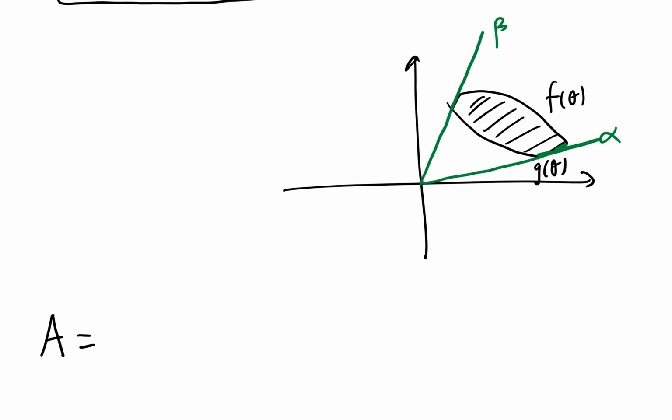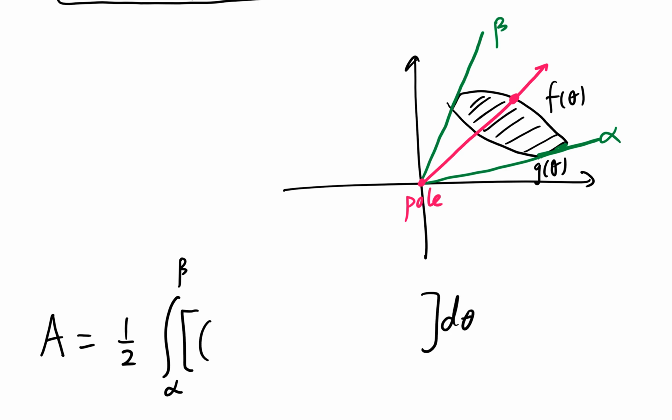if we shoot an arrow out, this is the further curve from the pole. The origin is called the pole in polar. Let's call this, that's the one for f of theta. So then the area is going to be 1/2 the integral from alpha to beta d theta, but instead of just one of them, we take the further one and square it, minus the closer one, which hits the curve at that point, g of theta squared.